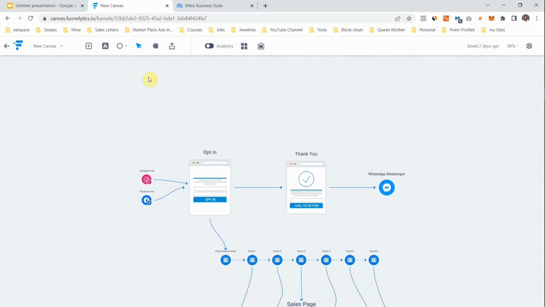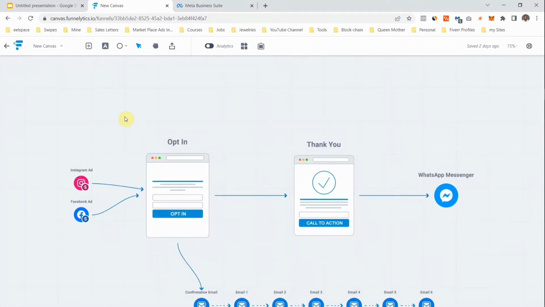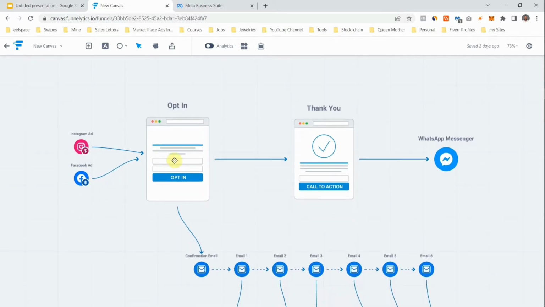This is a simple lead generating funnel, and I'm going to explain how it works. Give me a minute, let me zoom this. Yeah, this is better. As you can see, this is your Instagram and Facebook ads. Once people see your ads, they click them and go to your opt-in page. At your opt-in page, you collect their email, their name, and their number if it's important to you. Make sure you limit your form entry to 2 or 3 things. Anything more than that will cause friction. So limit it to 2, at most 3.